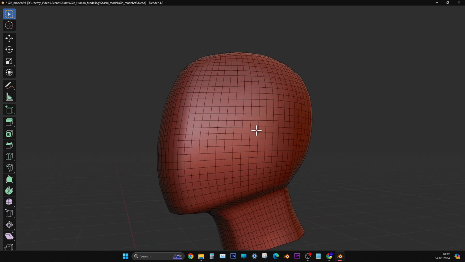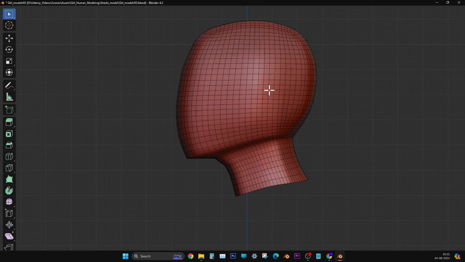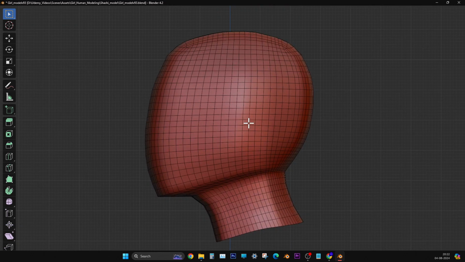Now, all these things I was saying, we are going to do using the sculpting tools only. It is inevitable to sculpt when making a shape, especially a head shape. It's very difficult without sculpting. Before, in my period, we were doing it without sculpting, only moving the vertices, components of the model mesh.